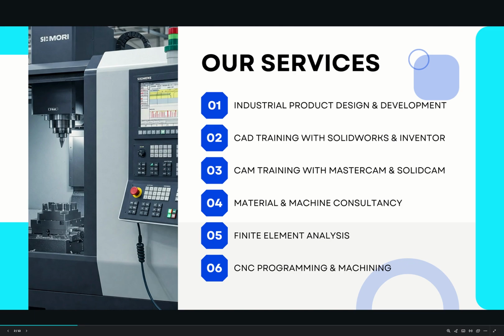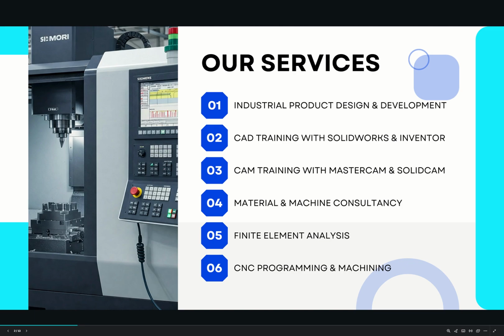We come to your company, we understand the challenges you are facing. Maybe you need some tools. We guide you on which tools you are able to stock on your machine and in your store, depending on what you are doing. Also, on material compatibility, we guide you on which kind of material, which kind of machine, and which kind of tools you require for that purpose.